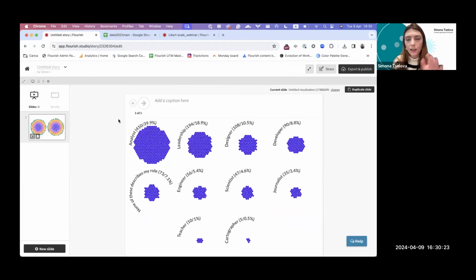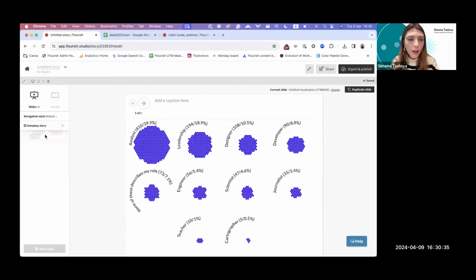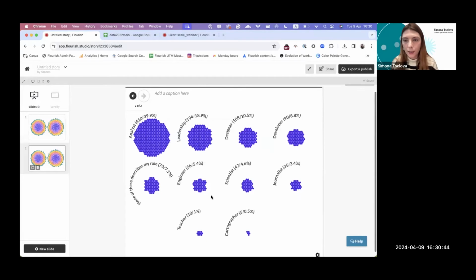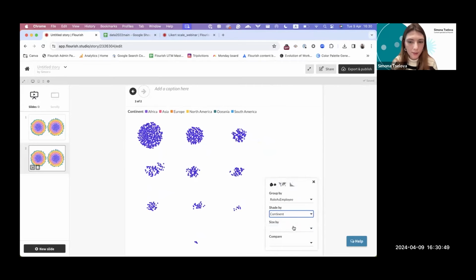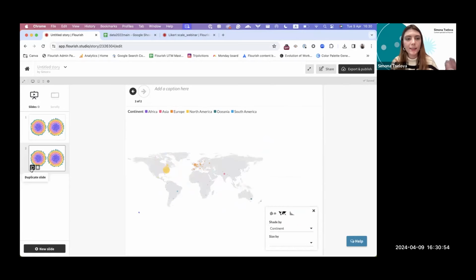And if I embed this, let's say I only need one slide, I don't need this navigation menu, I can go here and click none. So this essentially becomes a single visualization. Or if I want a story, with a couple of different views like what we saw a couple of seconds ago, I can duplicate the slide. I don't need to create a new survey or create 20,000 different surveys. I can just duplicate and, for example, shade by continent and position this on a map, or something like that. And then continue duplicating and size by something.